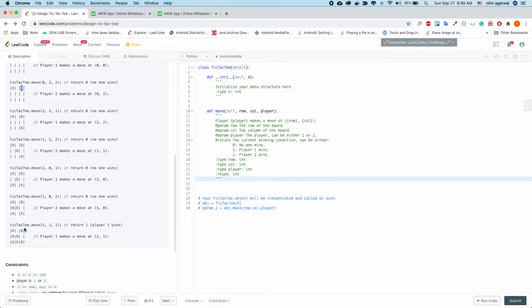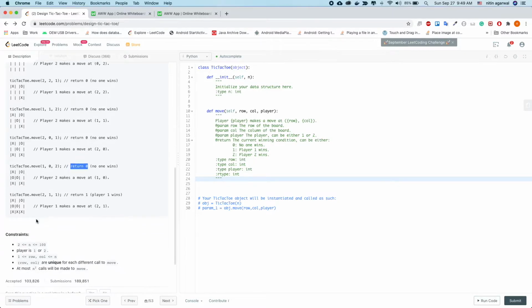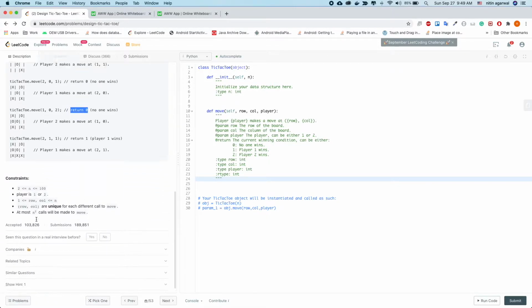If we quickly come to this point where player 1 makes a move at this position, we need to return that player 1 has won, because we have the full row which has the same sign. Otherwise we need to keep returning 0, because till this point nobody is the winner. So I hope the question is clear.